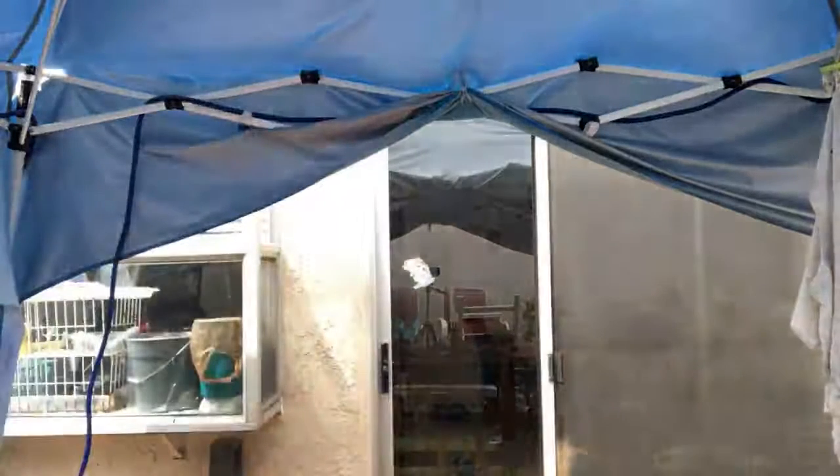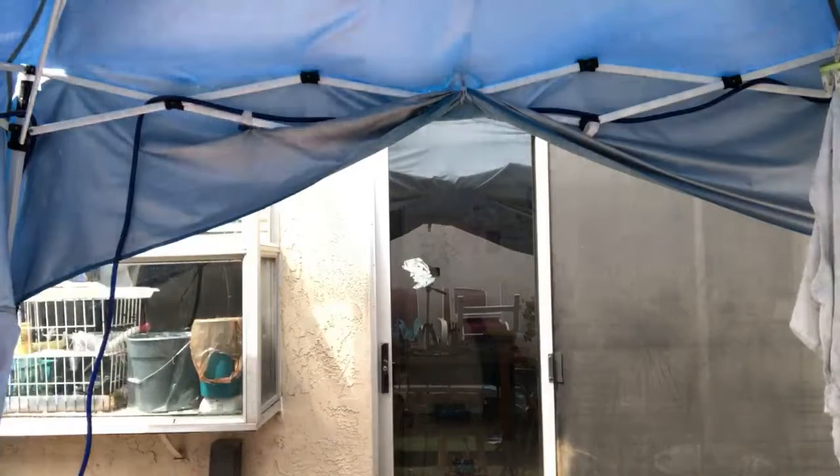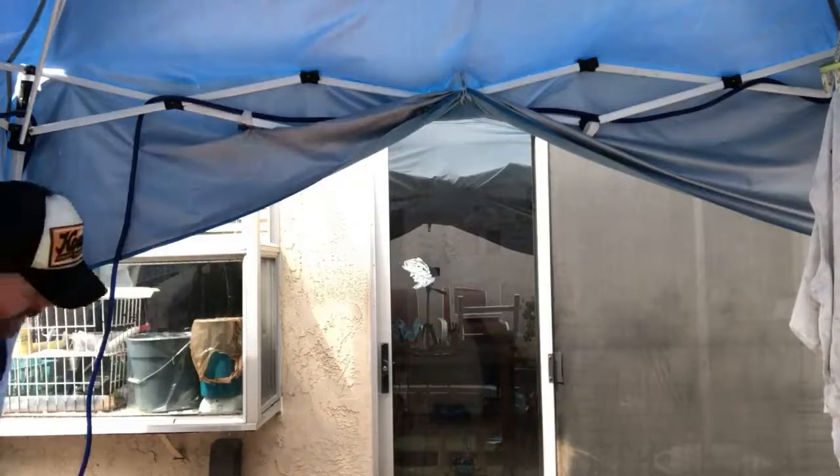My wife wants me to open the door. Do you need to use this bucket to wash the car? Oh, how'd that get burnt? That's got to go in its own bag.